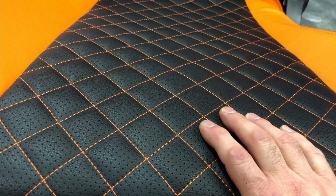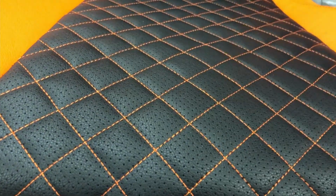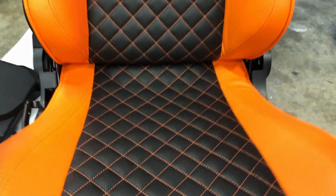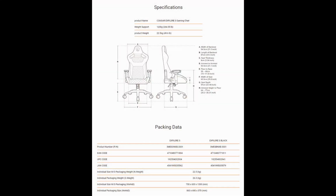And PVC stands for polyvinyl chloride. You would, of course, commonly know that as vinyl, which, of course, they say right there it's premium vinyl leather. But the quality, again, looks to be pretty good on this chair. The true test is the test of time, how well the seating holds up and the rest of the chair holds up over time. Of course, there's no way to really know that without using it for a while. And here are some of the basic specifications so you can see how much the chair itself weighs, as well as how much weight it is rated to support. Some dimensional information and some other not terribly exciting information down below.